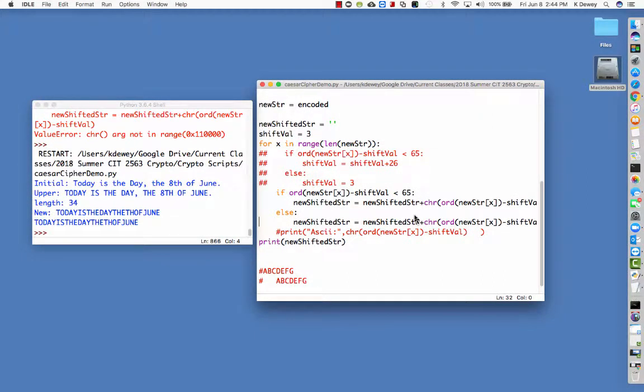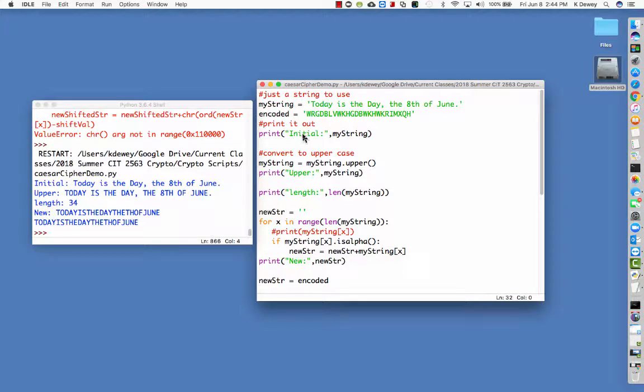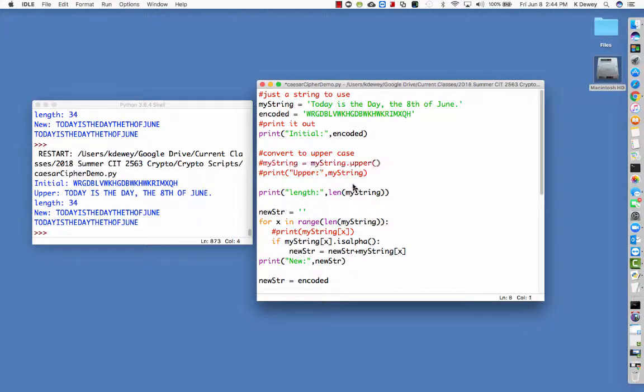And there we go. Remember, this time we're working with the encoded string. Actually, let me change that to say encoded. Let's see if that actually outputs what we want. Now let's get rid of this. It's already upper, so I'm going to get rid of these.